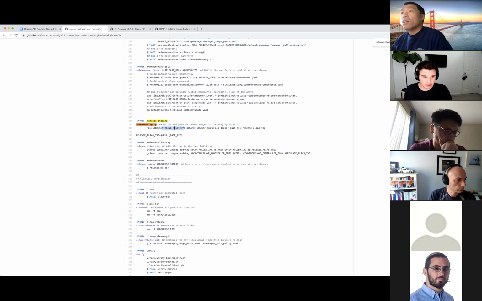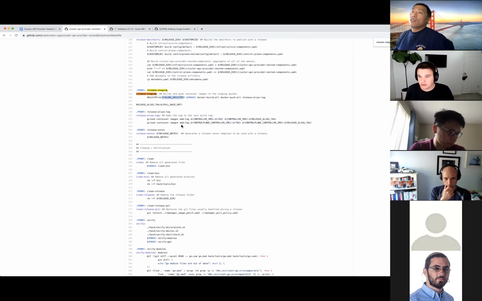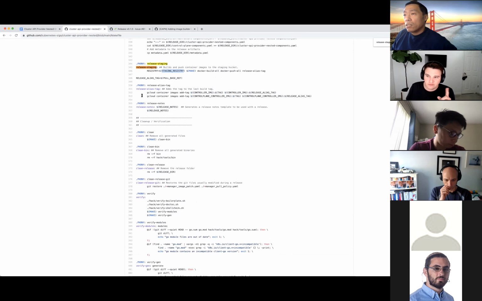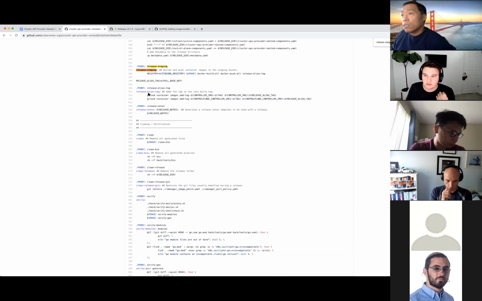I've done this locally by changing the staging registry environment variable to my own Docker Hub. I've changed it to Quay, for example, as well. You just change it to whatever you want and then run make release-staging, and that will set those things up. Actually, sorry, there's a piece that isn't fully true there. This tag part doesn't work for you unless you're using gcloud. So you could just do build-all and docker push instead.